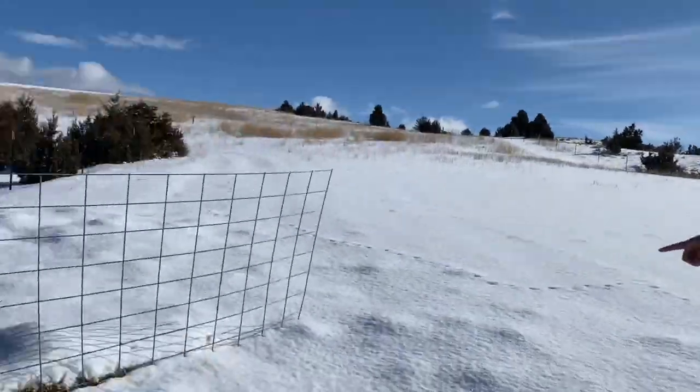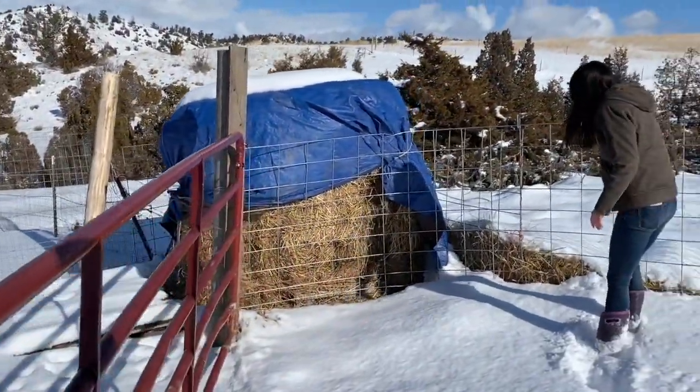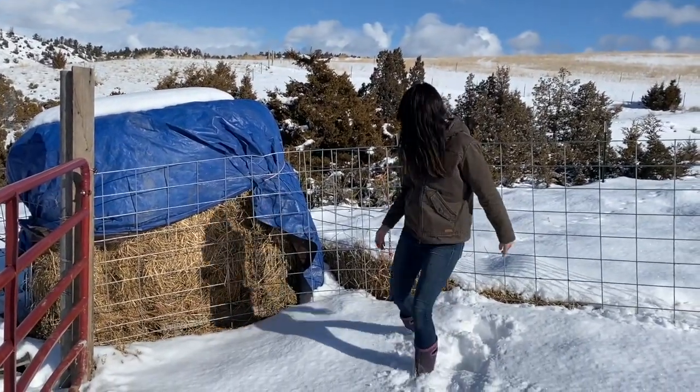And then look, this is going to all be stuck. I'm going to need your man's strength to pull the hog panels out from under all that.